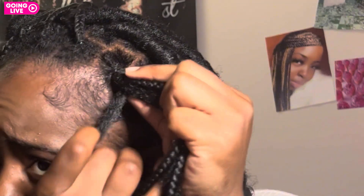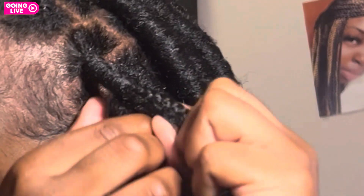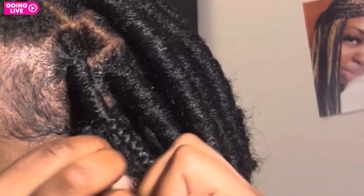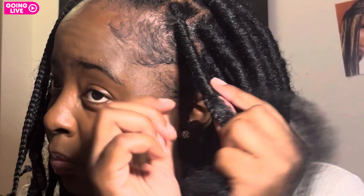You want to wrap at least four times around the roots of your hair, especially because my braids are underneath and you can see them clearly. I tried to wrap really tightly, but as I get towards the end I'm wrapping a little lighter while still making sure you can't see my braids. I'm looking in the mirror while I'm wrapping to check as I go.